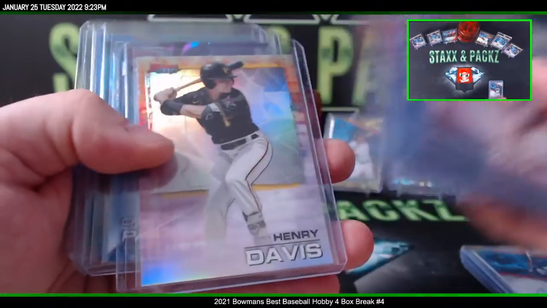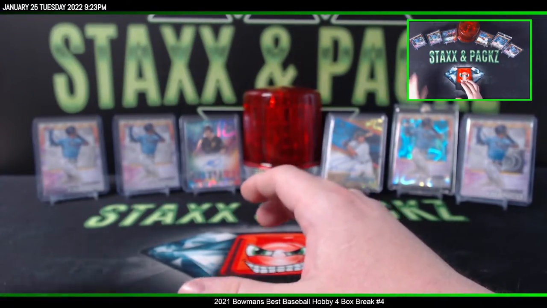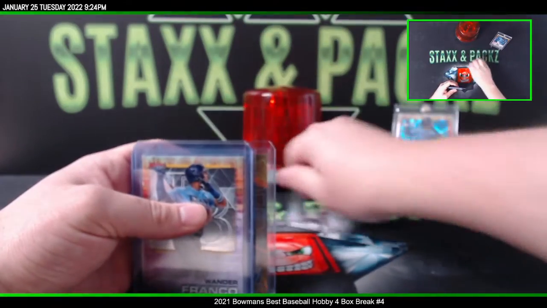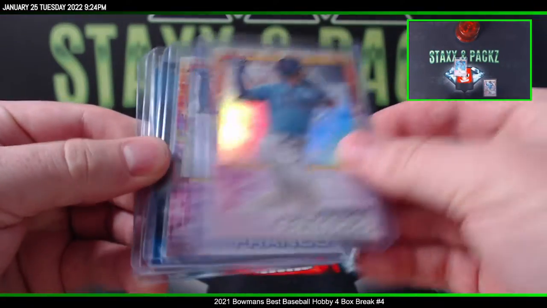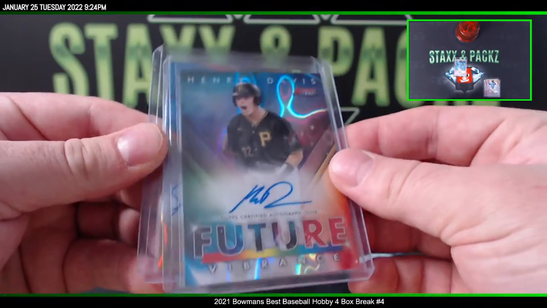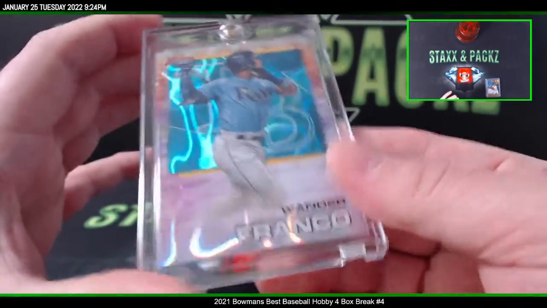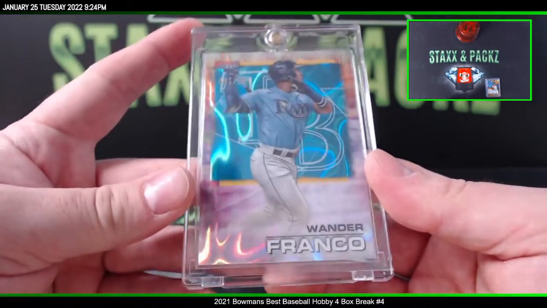That was a really good half of Bowman's Best. Stuff is always stacked. Another one of my favorite products to break. Always stacked Bowman's Best cases. Wander Franco base, Wander Franco refractor, Henry Davis lava, future vibrance insert auto to 50, lava, Spencer Torkelson, 37 of 75, and then we had a blue aqua lava of Wander Franco to 199, for the Tampa Bay Rays, 91 of 199.